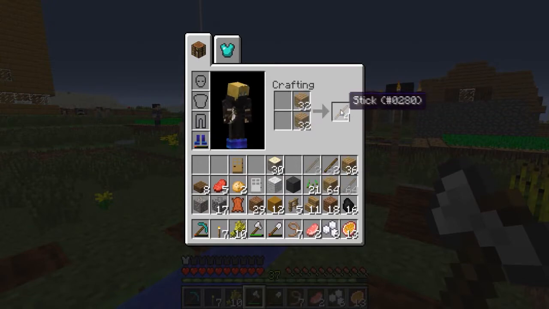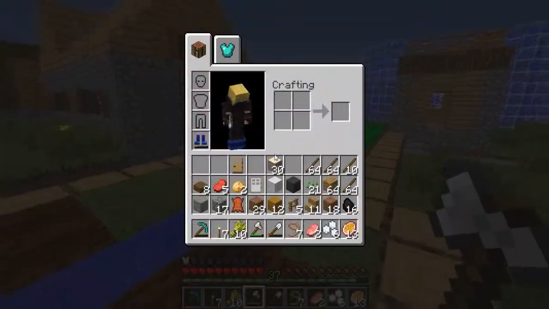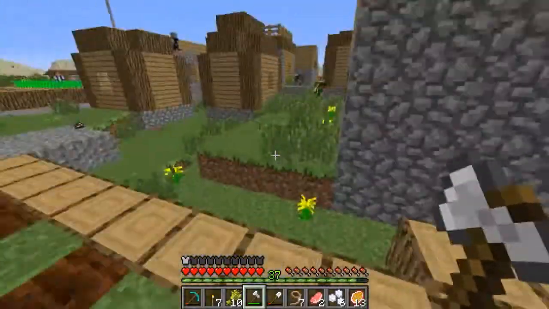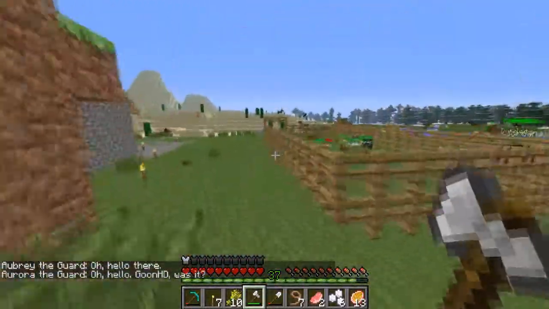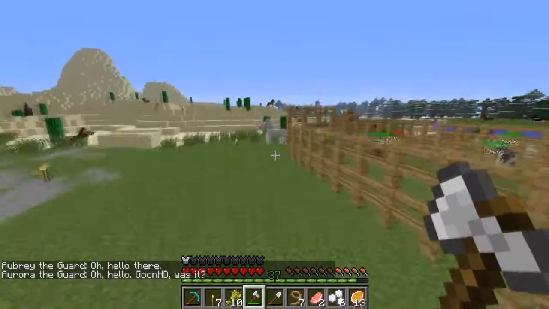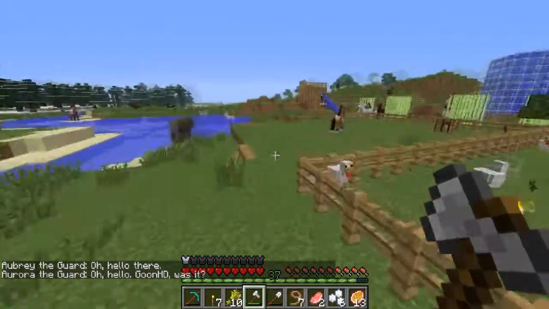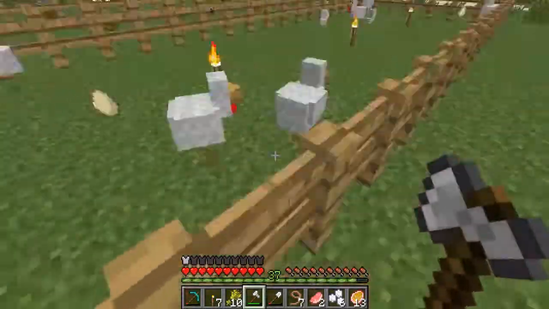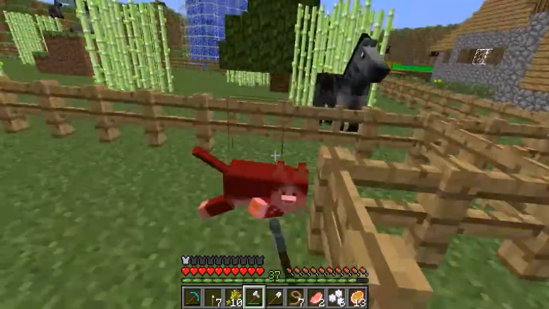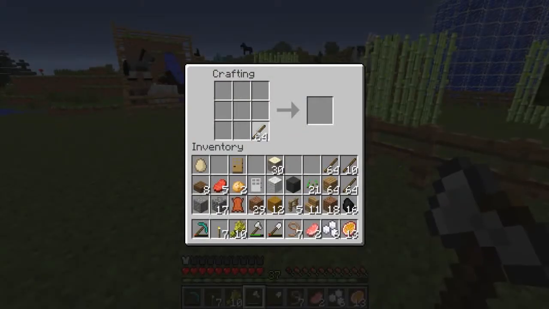Just make a ton of sticks. And that should be more than enough to finish with the fences and stuff. Because I do have to make the fences too high, I think. So we'll just have to see. Get out of here, horses. Cat? No. You can't have my chickens. No. I'm sorry. Can't have my chickens.